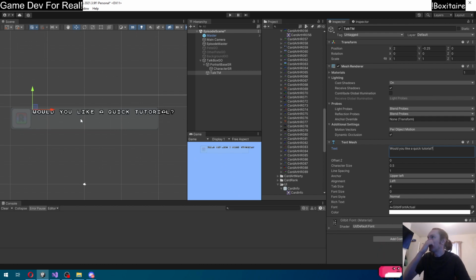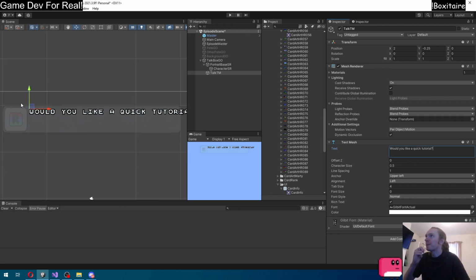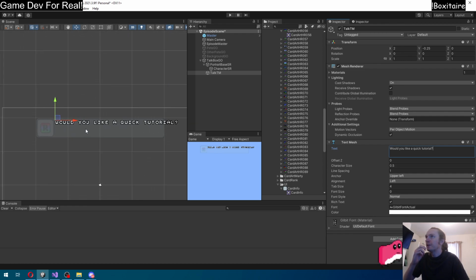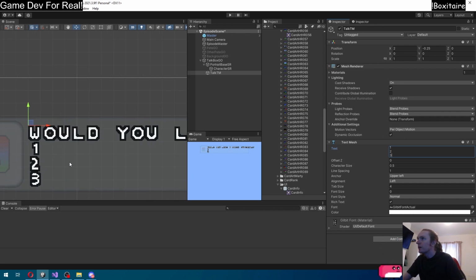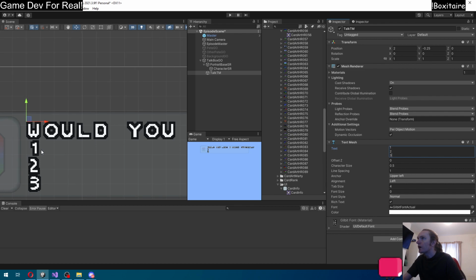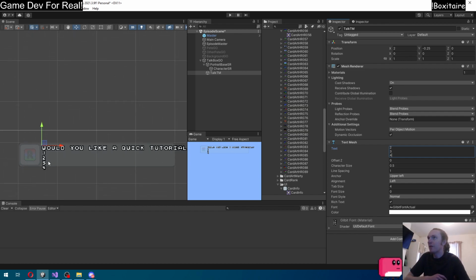And I want the freedom to, if there's actually more lines. So let's see if I can, 1, 2, 3. Does that work? Yeah. Okay. And 4. We kind of want to resize this box if there's more length.